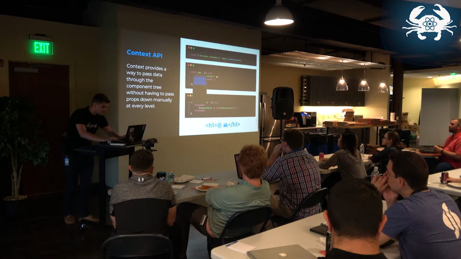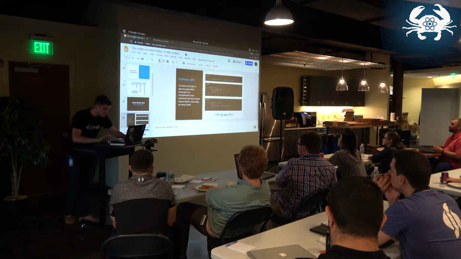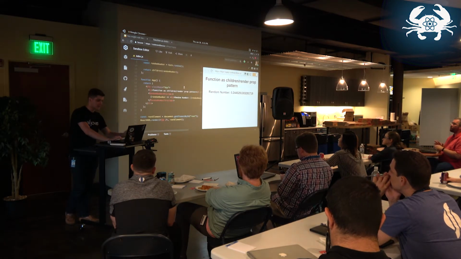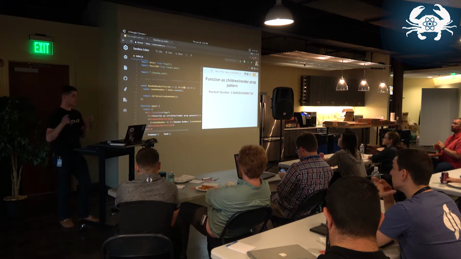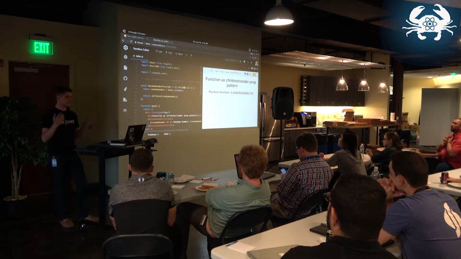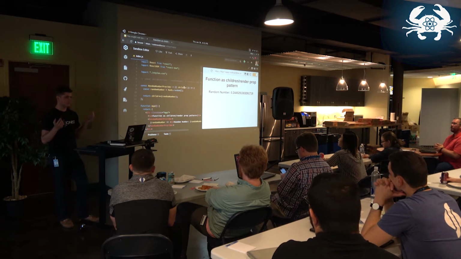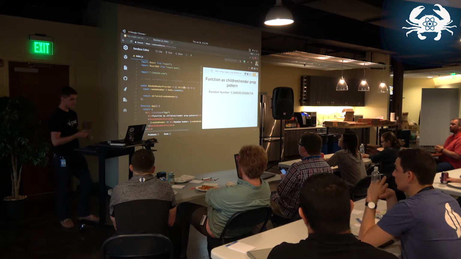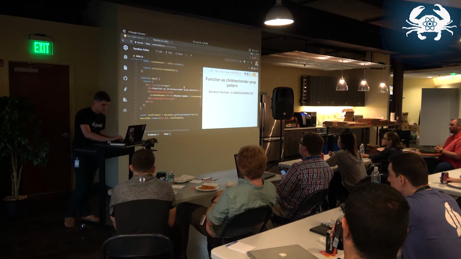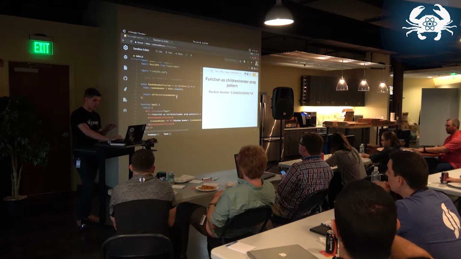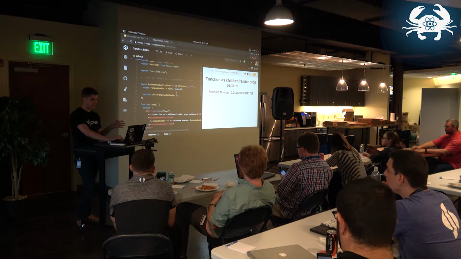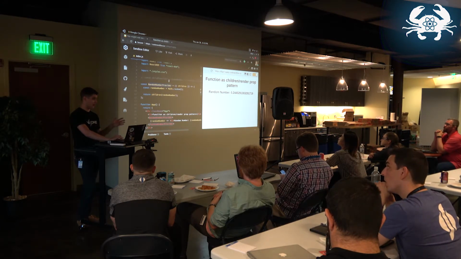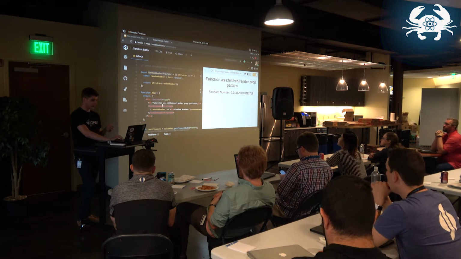So I just built a quick little code sandbox. If you guys don't use code sandbox, it's really awesome for prototyping. Basically, it just gives you the same setup you have with Create React App in your browser, and you can just code right away. So for this example, I built this little tiny thing. We have this React component called random number provider, and we render it right here.